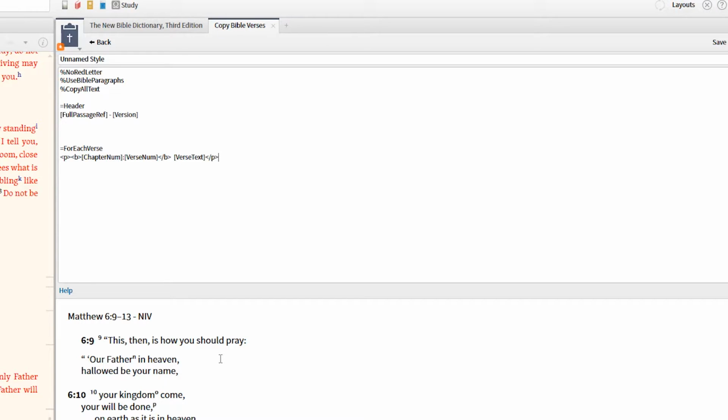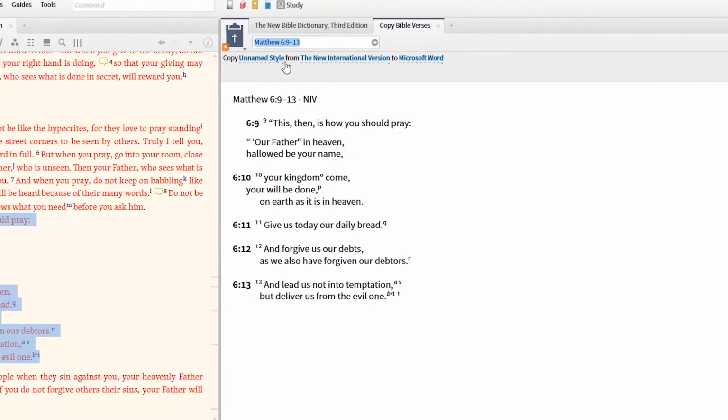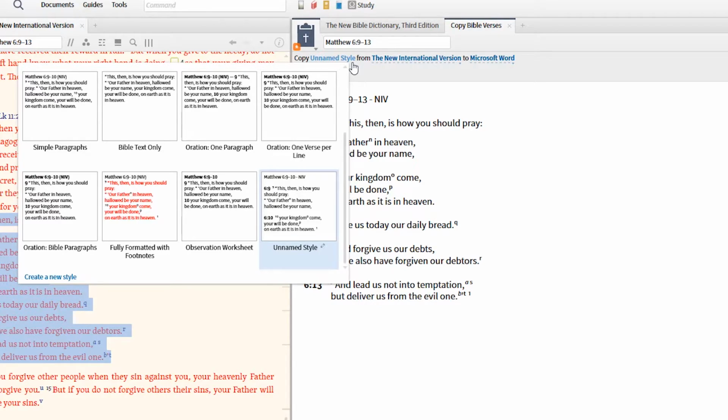So you can see real quickly how we build up a style. If you want to save this style, make sure that you come up here and you click Save, and it's going to be unnamed. You can give it a new name after you do it here. You'll click here. Okay, so now it's there. Let's click that and call this My Style. And there you go. Now you've got your own style.